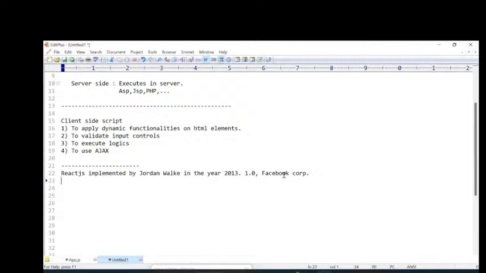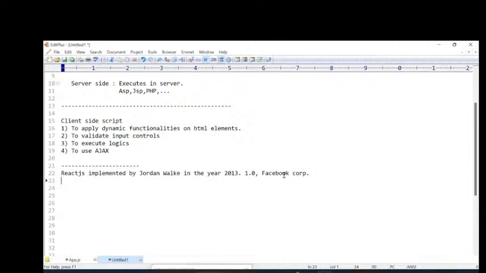So I think you got some clarity on what server-side script and client-side script are. Server-side script is executed on the server machine. Client-side script is executed in the browser. When the client accesses a web page that contains client-side script, it downloads to the client system and is executed with the help of the browser.